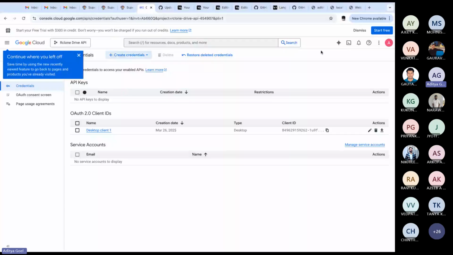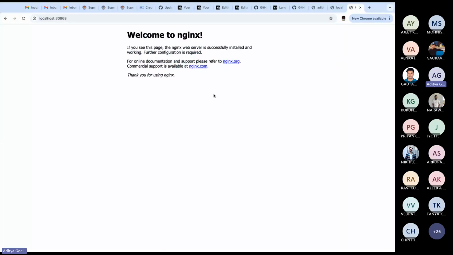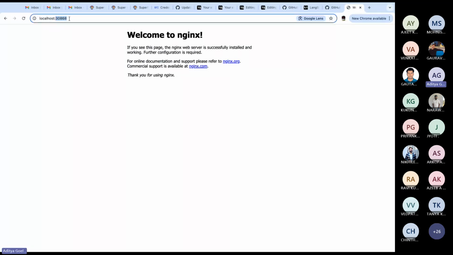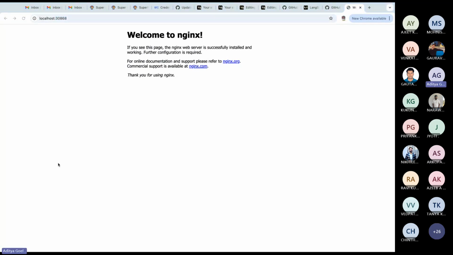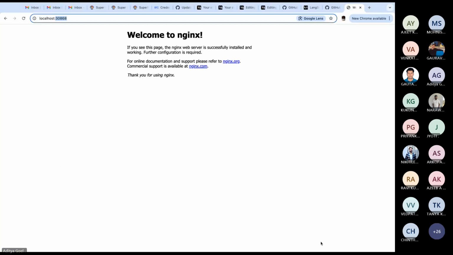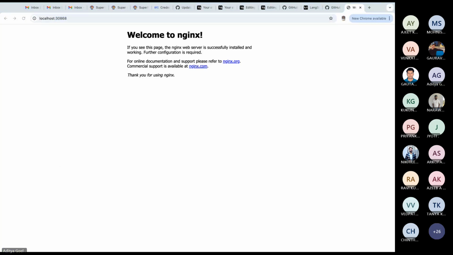So everybody can see my screen, right? So you can see here. Localhost 30868. Right? That is how I accessed it.